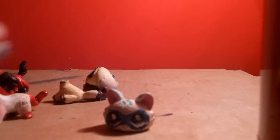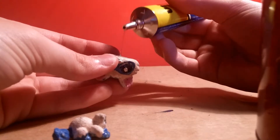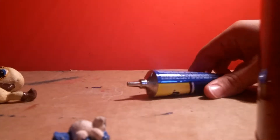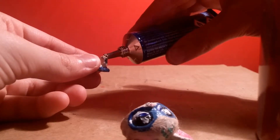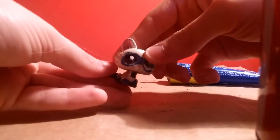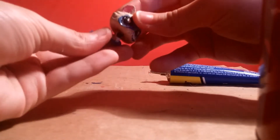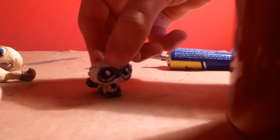So basically we're going to be doing this small one first - just move these guys out of the way. We've got this glue here, I'm carefully just going to be putting a bit of glue inside the head there, making sure it is strong enough to work. Basically what we've got to do now is just set that down a minute, put some glue on this hair, pull it apart like that, and then we're just basically going to stick it on. This might take a while but it should dry.